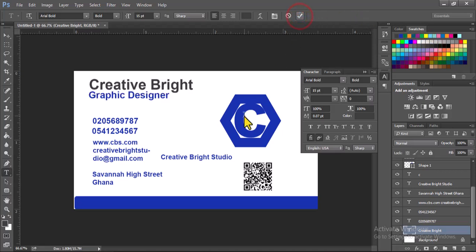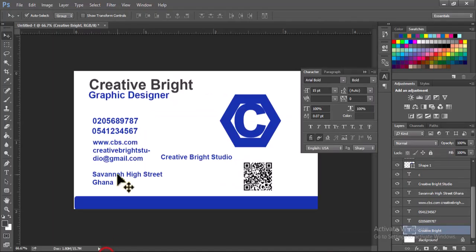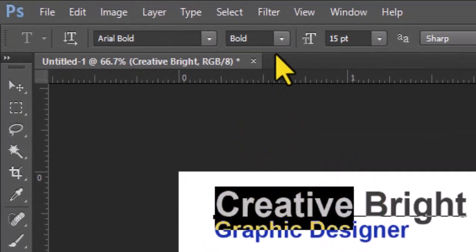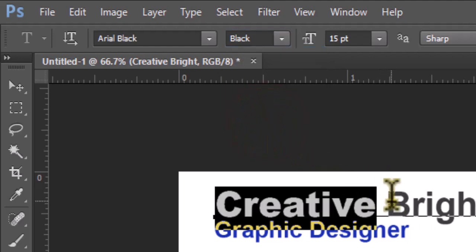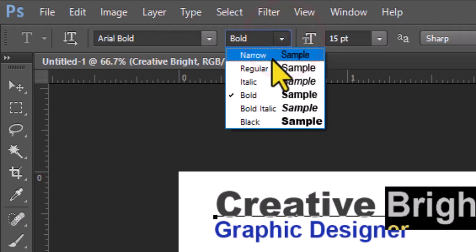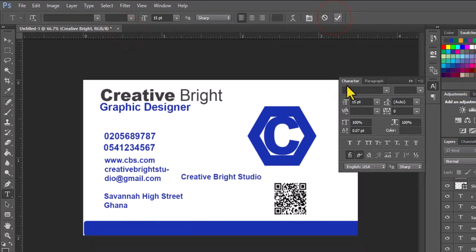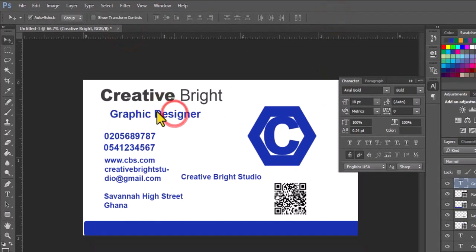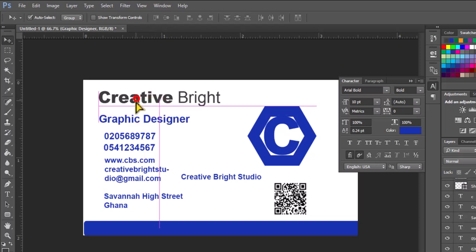All right. Now I want you to observe something here. There's a reason why I chose this work. You can see that one is bolder than the other, right? So that's how you achieve it. Depends on the font and the work you're doing. So you can just select any of the name. This one has another font character called black. So when I choose that one, and maybe I come here and I choose narrow, yes, or I choose regular. It depends on the font, please. It's not always the story. Okay, so this is what I have. So I have this one and that one. All right, so that is how you vary it. Okay, good.